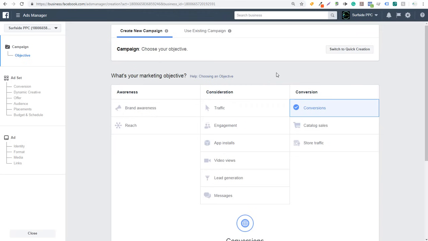Now for me, if I'm going to be spending money for my business and I'm trying to drive anything, it's going to be conversions. I have run some page like campaigns as well, so that would be under engagement here. I'll go through some examples of that as well, and you can find some examples on our Facebook ads tutorials playlist as well on YouTube. So what you want to do first is create a conversions campaign, but you need to set up conversions on your website.